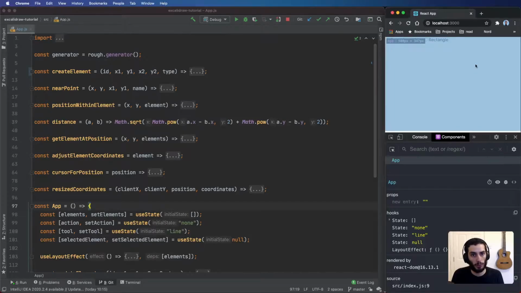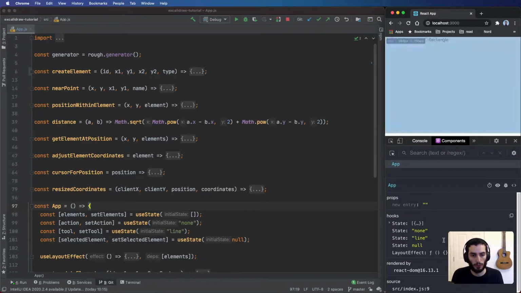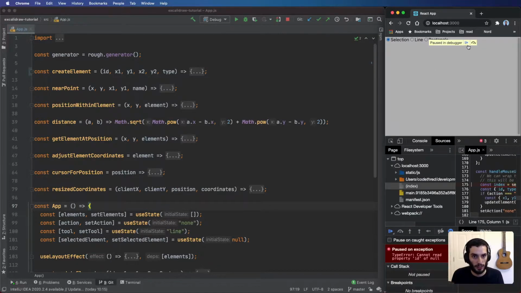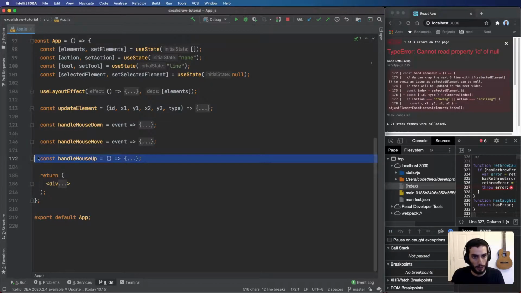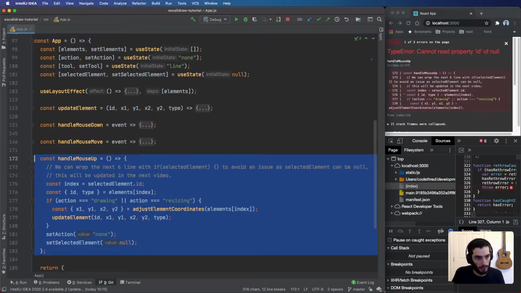So we've got the code here, and we have the app on the right-hand side with the components dev tools, just to make it easier for us to look at the state. Just before we get started, there is a slight bug with the app as it is, where if you just hit the selection tool and you try to basically drag around, it's going to throw an undefined exception, or cannot read property ID of null.